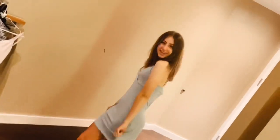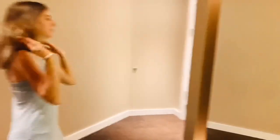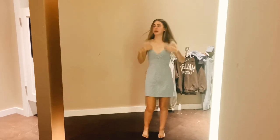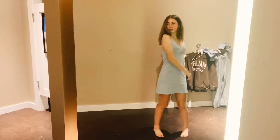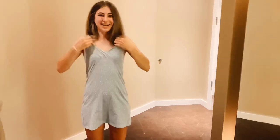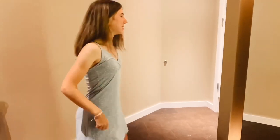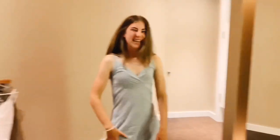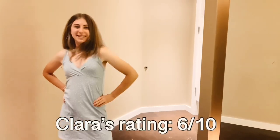Okay so I got the outfit — I think it's cute. It feels a little bit loose and it kind of goes down a little low here, which I don't like very much. I like my dress to be a little bit higher up. It's a little bit loose in the back, goes out a bit, and definitely too much here — I want it to be up a lot more. It kind of makes me uncomfortable since I like to dress more modestly. I'd give it like a six out of ten.